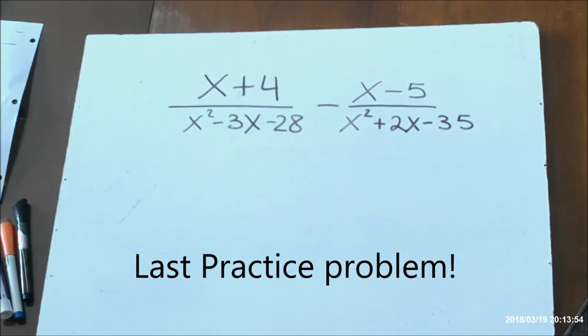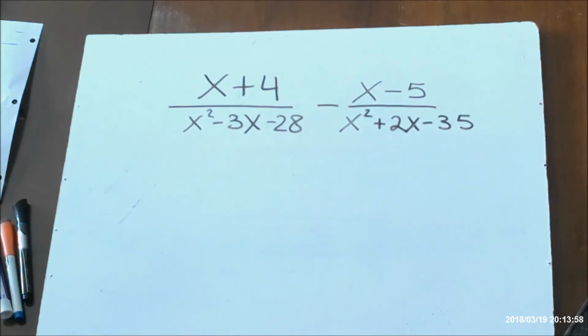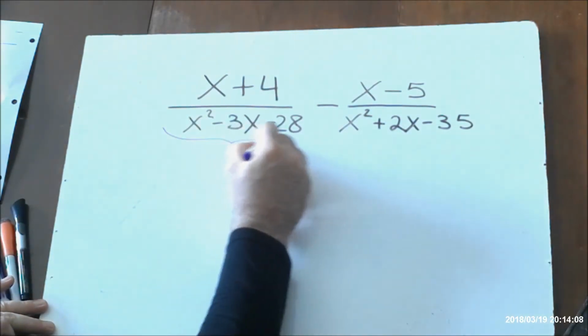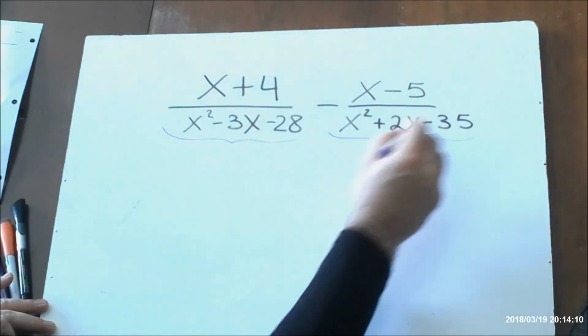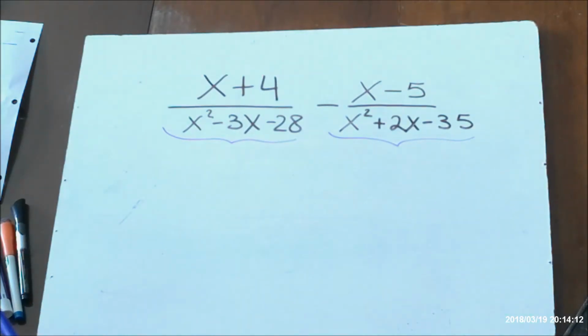Alright, so we have here a whole bunch of stuff, and remember, if you don't see what to do at first, factoring is always a good choice. Both of these are going to factor. You see this one and this one here. It looks like they're going to factor, and they do. So you have to be a little bit careful about factoring them, but they do factor.